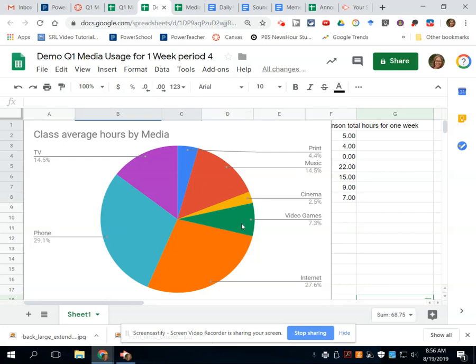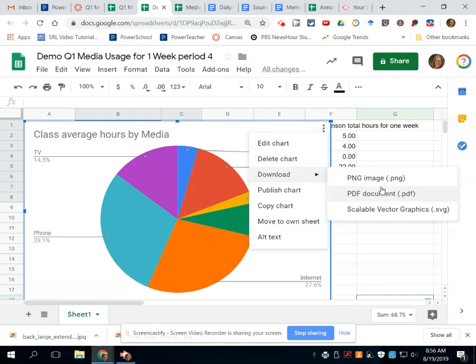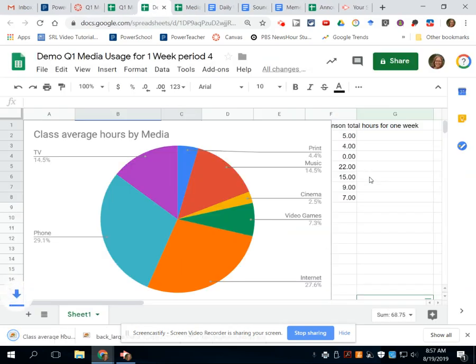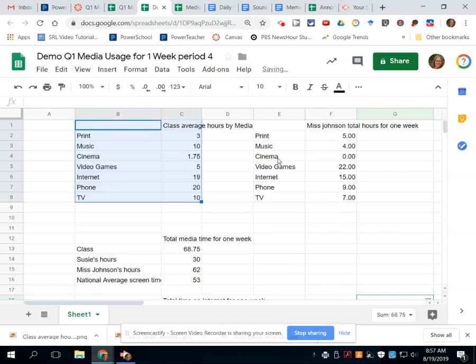Once you have all of this done and it looks correct, the next thing you're going to do is click inside the chart and look, there's a 3-dot little snowman in the corner. I'm going to click that and download as a PNG. PNG is a form of a photograph, and it's that PNG file that you're going to upload to your blog. So I'm going to go ahead and download it because that one was good. Now, in order to be clear, I'm going to delete the chart because I don't need it anymore. I've downloaded the chart, so it's on my computer.